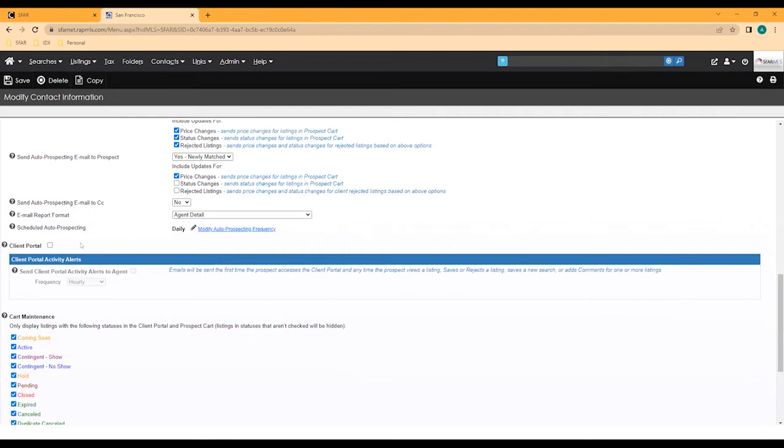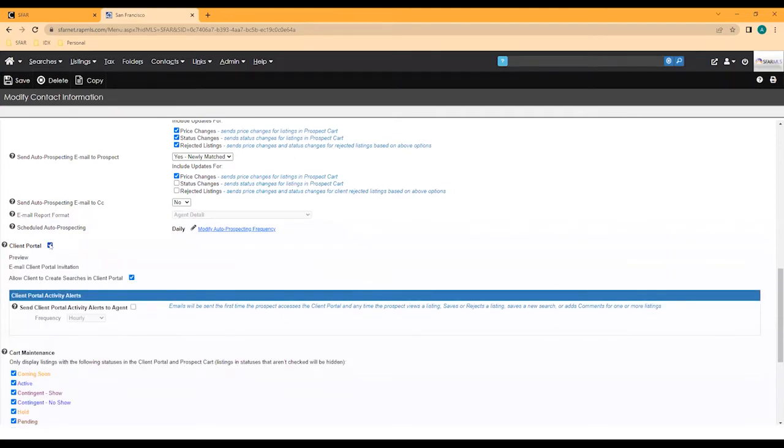But the other thing I like to recommend is the client portal. The reason I like this is because it puts the listings into a format that your clients might be more familiar with. It's a little closer to Zillow's layout. And that creates a platform for you and your client to communicate on this portal. So they can reject listings, make notes, heart, or like. It gives you a gauge of which properties they absolutely like, some that they're okay with, and ones that they dislike. So that's something that I always like to recommend. It's just easier for your client to navigate through.